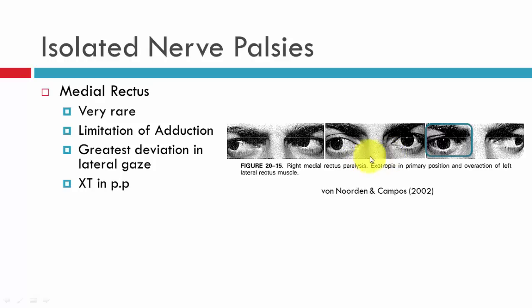We can see an exotropia in primary position given that the lateral rectus is unopposed and is an abductor. When we take the patient over into left gaze, the lateral rectus seems okay here and the medial rectus seems relatively okay there. But as we move over into left gaze, we can see significant medial rectus underaction of about -4. And so here we have a right medial rectus palsy. The deviation will be greatest in lateral gaze, and in this particular instance with the right medial rectus palsy, it's greatest in laevo-version.